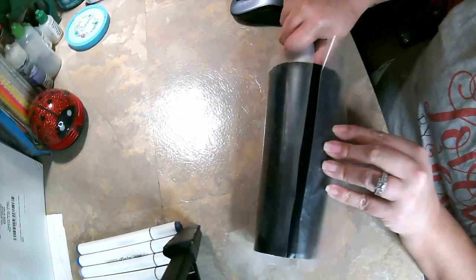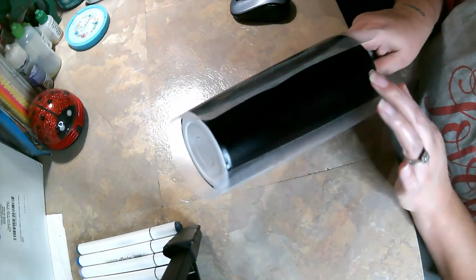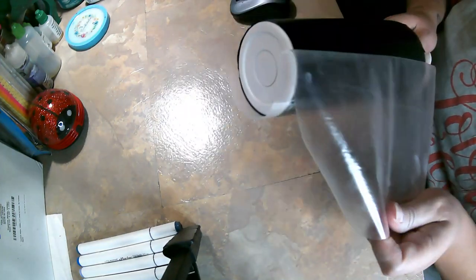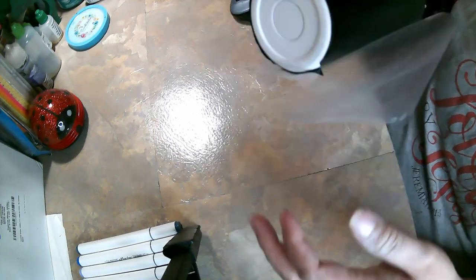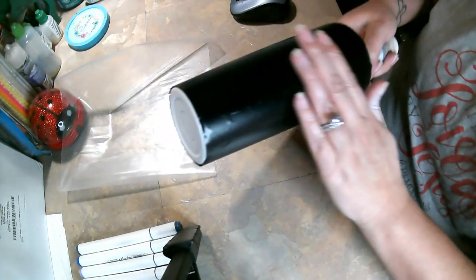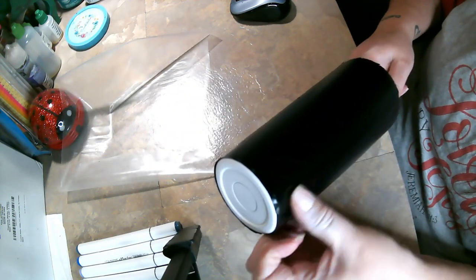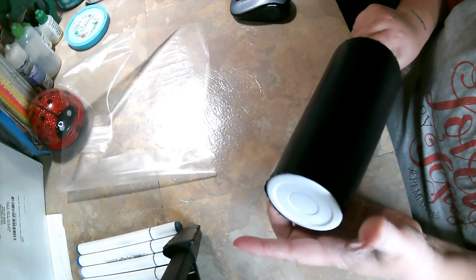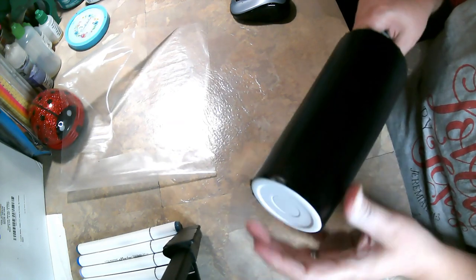So this time the way I put it on was just like I would put on a regular decal. And that really helped. Instead of starting at one end, I started in the middle. And, I mean, y'all saw me struggle in my other tutorials with a full wrap stencil. So this way it worked out perfectly for me.